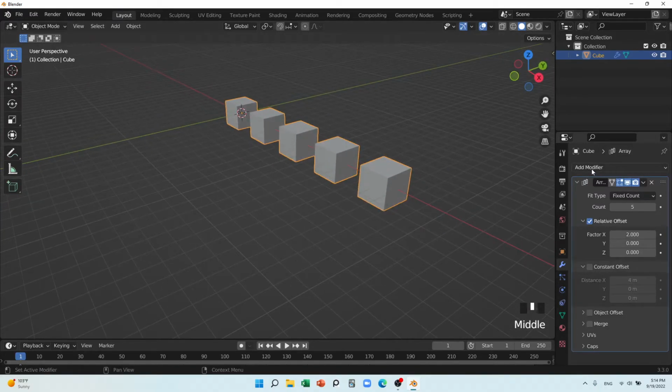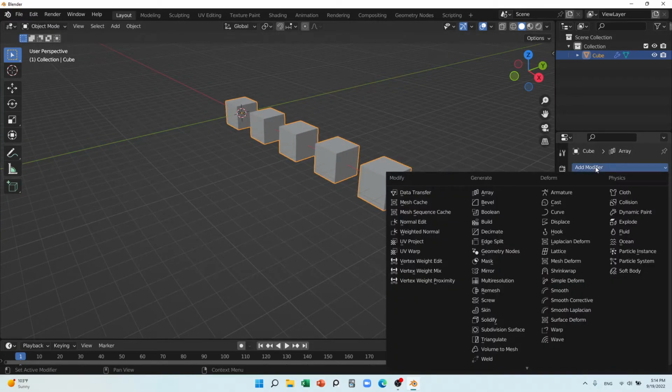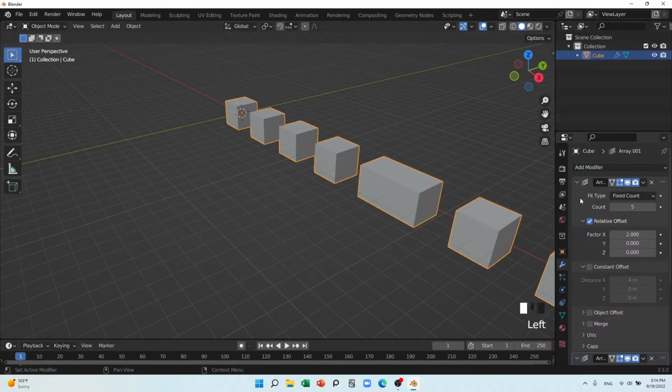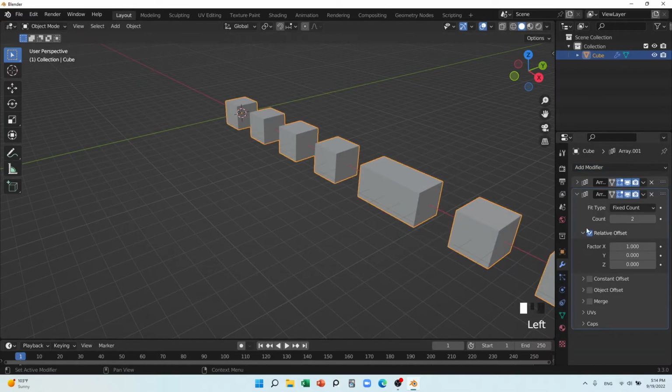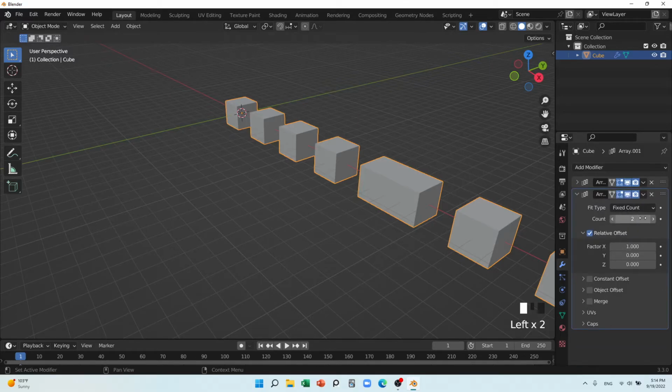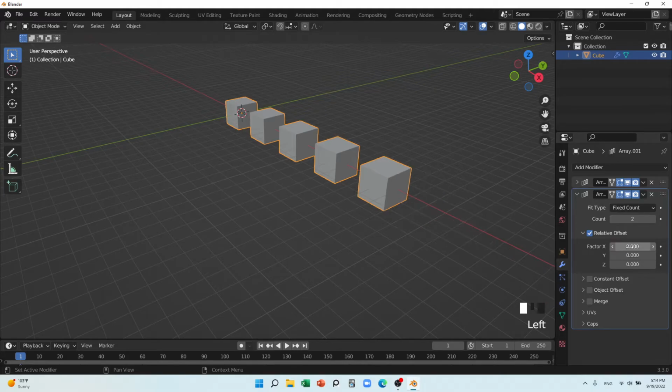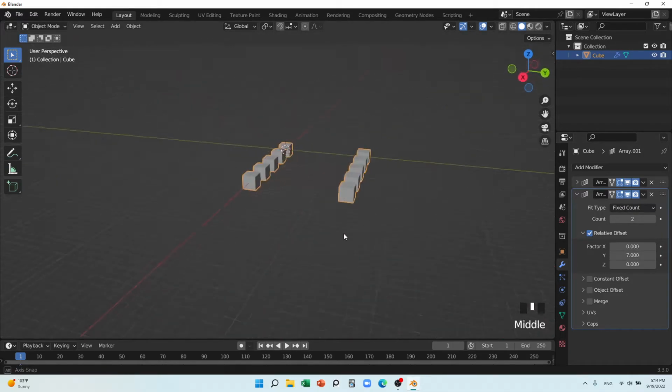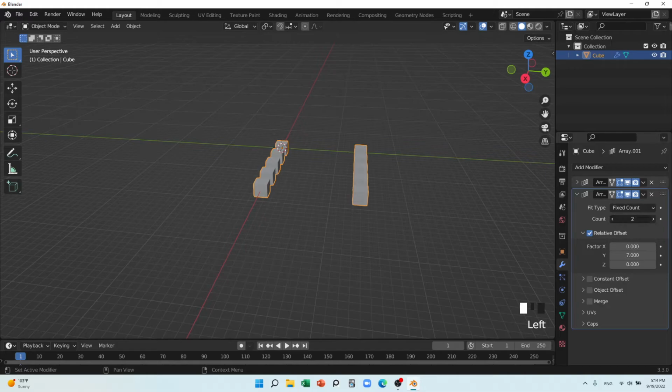So I will add another modifier, another array. I'll close the first one, minimize this one, maximize. I'll set this one to 0 and go to the y axis. I will put it at 7, let's say 7. And how many counts?